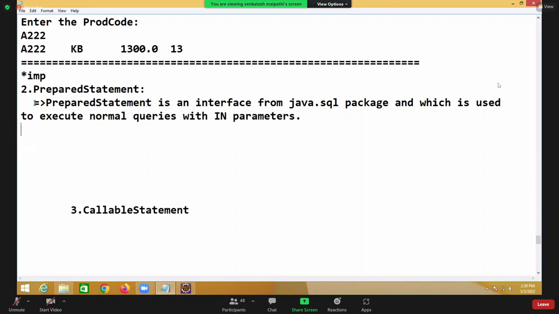Now this prepared statement also provides two important methods to you.